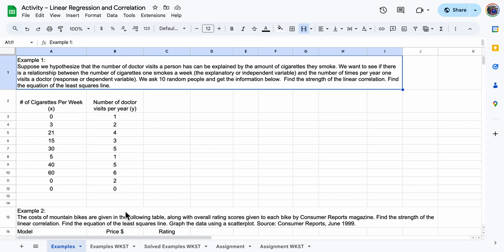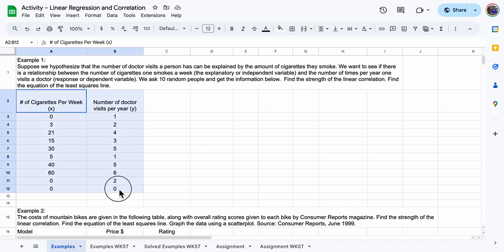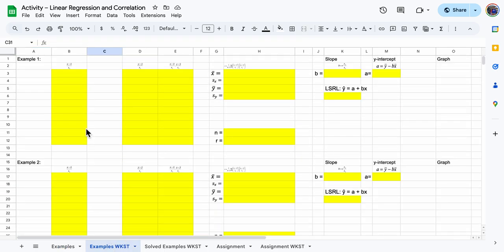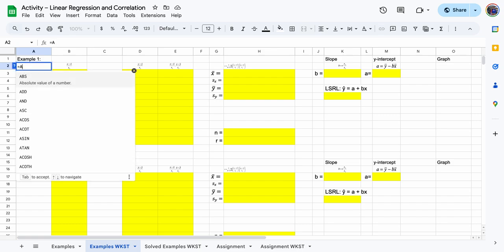So I'm going to go into my examples worksheet. I'm going to take note that this information starts in cell A2 and goes to B12. So here, I'm going to paste my information, but I'm going to do it by cell references rather than just copy paste. So equals, the first one's in A2.